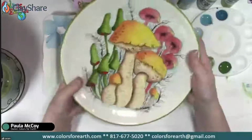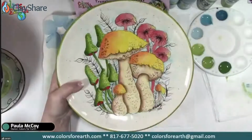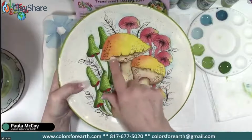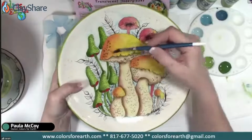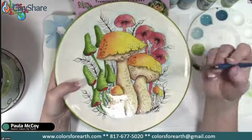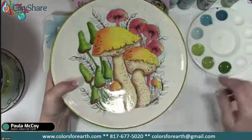So there's your opaque underglazes and then the translucent underglazes. Like this is earthenware also, but can you see the blending technique? Same type of packet is out there. I think there's even a video that you can purchase too. So same principles. Start with your light, go to your darks. And if you'll just use that same method, depending on what size brush. On this guy, I wouldn't use the small brush because it's a larger area. I'm going to use the medium or even the large sumi brush. So always use the largest brush possible in the area and you will eliminate seeing brush marks or brush strokes.